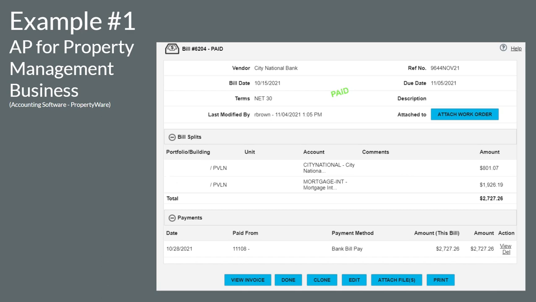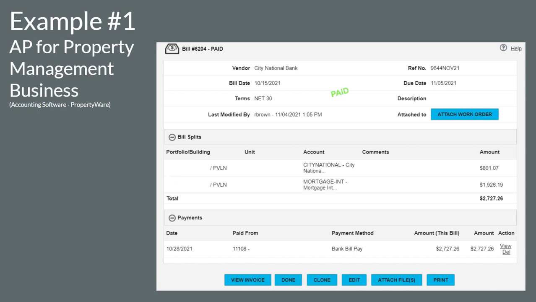And then down below, this is important that you understand where this says portfolio building. Very often, what your client is going to need you to do as a bookkeeper is note what this bill is for. Obviously, you need to know that it was a mortgage payment, but if they have multiple mortgage payments, what portfolio, what building was this specifically for? In QuickBooks, this is referred to as a class. So your customer or your client might need you to attach certain expenses to a certain project. And that's something where you can really help be efficient in your bookkeeping with your customers.